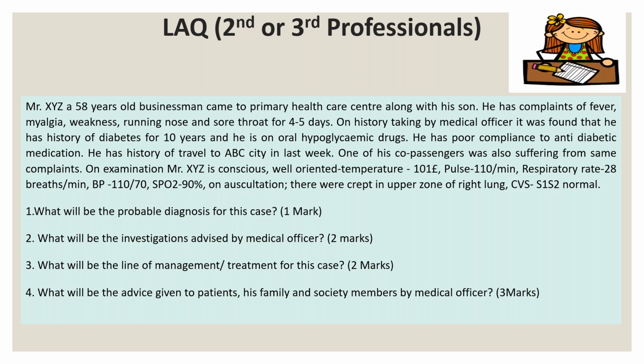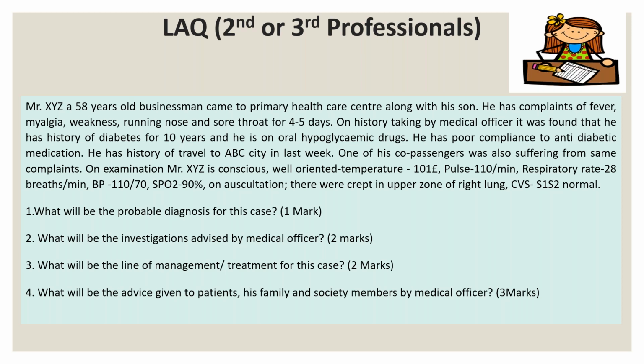On history taking, the medical officer found that he has a history of diabetes since 10 years and is on an oral hypoglycemic drug. He has poor compliance to the anti-diabetic medication. On further inquiry, he has a history of travel to ABC city in the last week, and one of his co-passengers was also suffering from the same complaints.